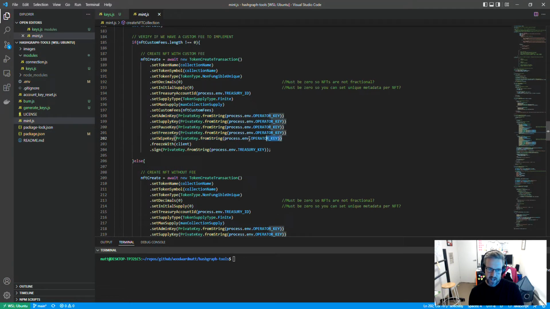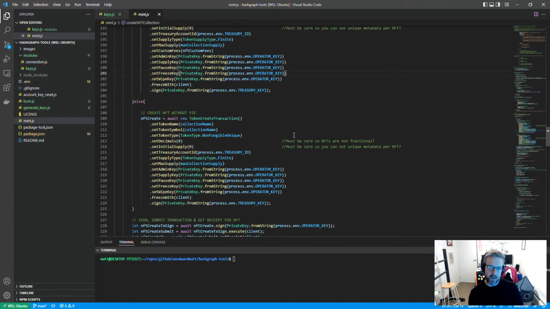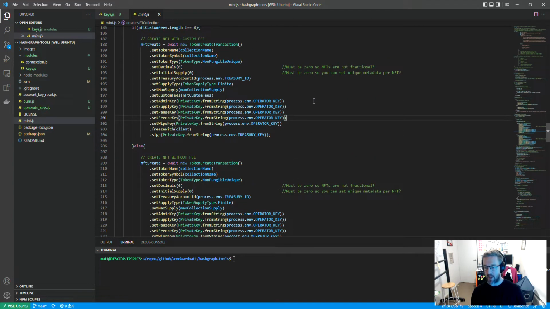Now, as you can see here in my scripts at the moment, I'm just using the same key as the operator key. I didn't really know any different, and that's what's in the scripts at the moment. Nothing immediately wrong with that, so no major panic necessarily. But what I realize is that if you use this approach, you are inherently tying the private key for your account to the purpose that you've allocated it in this routine.